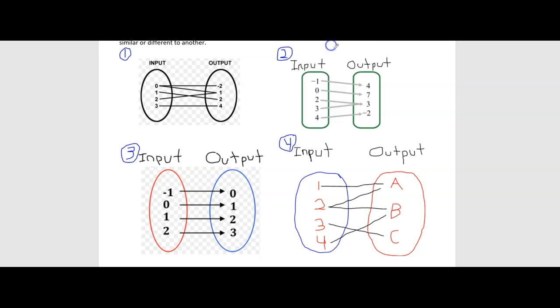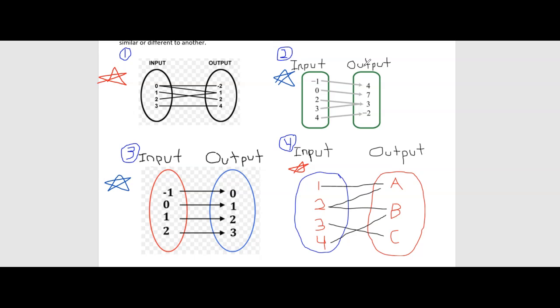Okay, so I am going to put number 1 and number 4 in the same category. And I'm going to put number 2 and number 3 in the same category. So if you had these categories, maybe you thought of the same characteristics that I'm going to put forth. If you didn't think of these categories, maybe pause the video again and see why you think I labeled 1 and 4 within the same category and 2 and 3 within the same category.